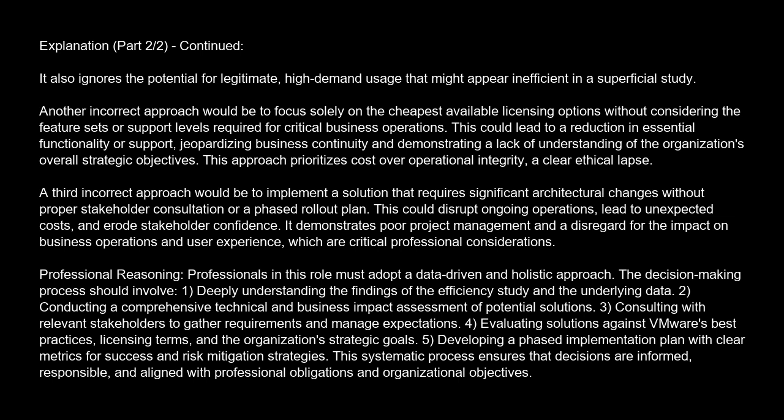A third incorrect approach would be to implement a solution that requires significant architectural changes without proper stakeholder consultation or a phased rollout plan. This could disrupt ongoing operations, lead to unexpected costs, and erode stakeholder confidence. It demonstrates poor project management and a disregard for the impact on business operations and user experience, which are critical professional considerations.